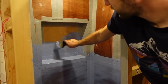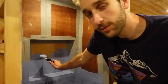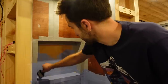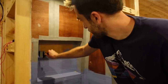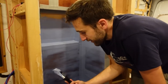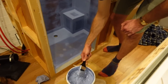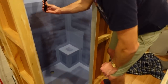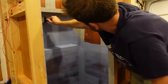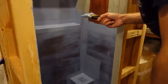It's hard to know how much to do, but it says by the end it should be quite a thick layer, at least 1 millimetre. So we figured, because we've got quite a lot, might as well be fairly liberal with the application. It's quite fun to work with as well, because it spreads quite easily, and also it doesn't really drip too much, so you can get quite a big loop of this stuff and just kind of whack it on there. Nice. And you can see where it's drying, it's starting to change colour a little bit as we're going.